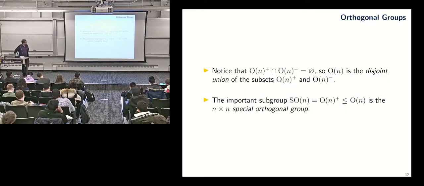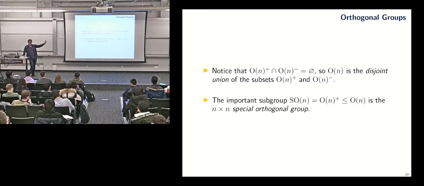So again, what we notice is when we take this orthogonal group, the intersection of these two decomposes is empty, right? Because something can't have both determinant +1 and -1 simultaneously. So O_N is just one copy of O plus and one copy of O minus, and they're two disjoint things floating around in space. And since, as we talked about in the last slide, O plus is by itself its own matrix group, we're going to call that thing the special orthogonal group. So throughout everything, if you don't say special, that means the determinant can be whatever it wants. If you use the word special, that means the determinant has to be 1.